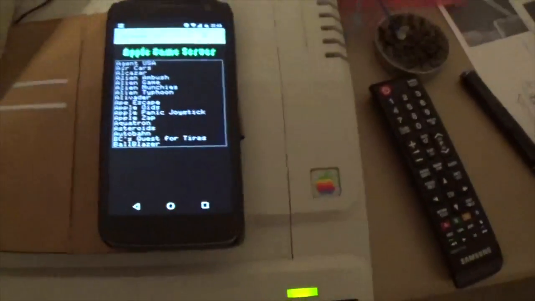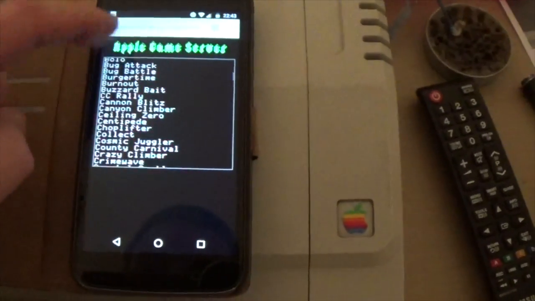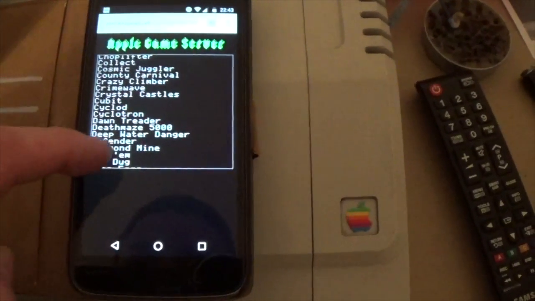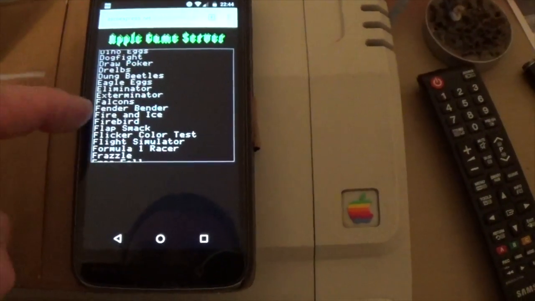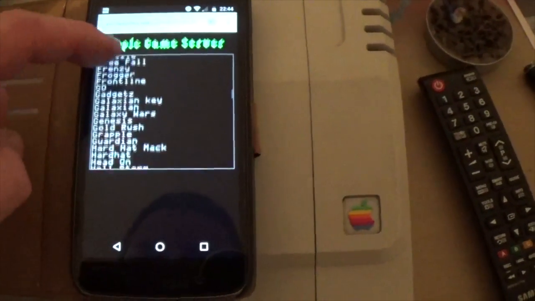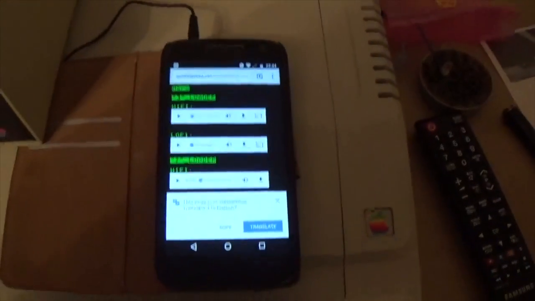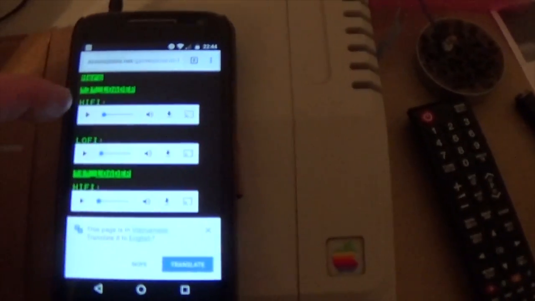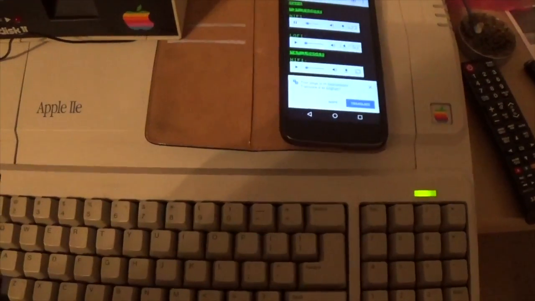The audio is going into the back of the Apple II, and we're going to play, don't know, well, there's two things. Is there no Chucky Egg? Hero, that'll do. Hi-Fi, which is a faster load. Now it should bleep when it gets it. There we go. Right, there's two things I've done.